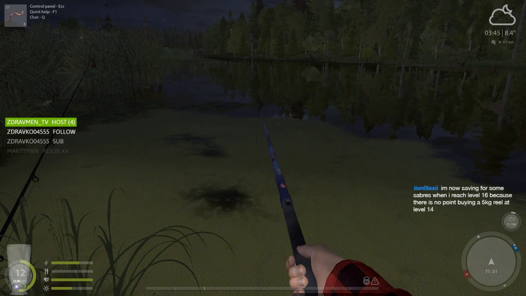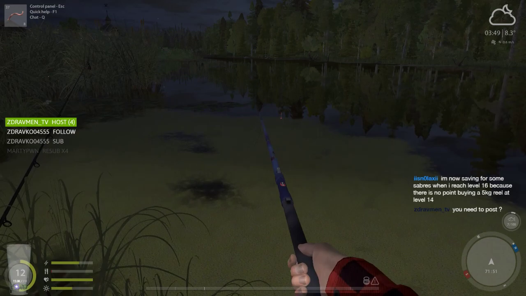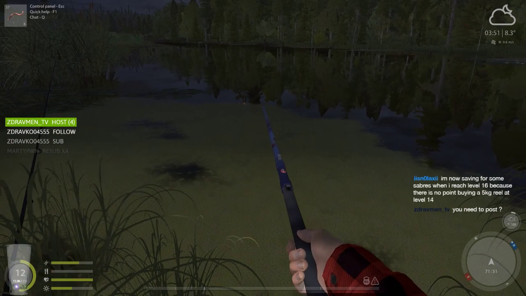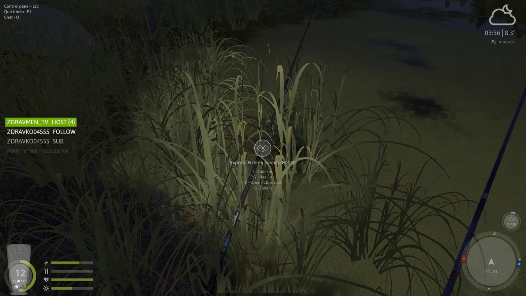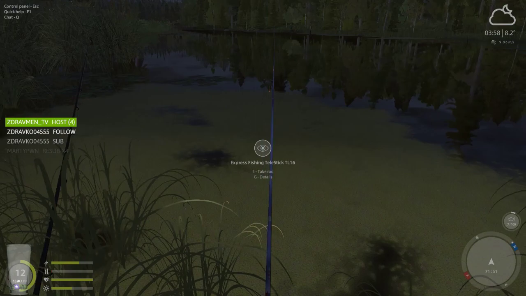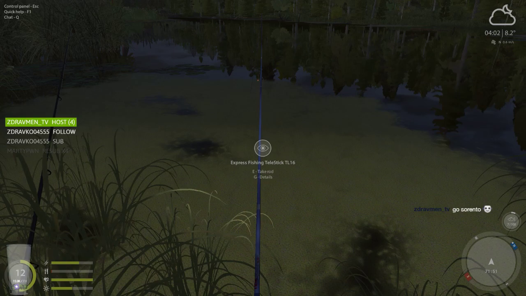I'm saving some for some Sabres when I reach level 16, because there's no point in buying. No, not at all. I just want to do it quick. I want to buy probably another Lacerte and another Sorrento on this, just so I can fish with two feeders and one telly stick until I reach 30% on float fishing, and then I'll swap the telly stick for a Bolognese rod.